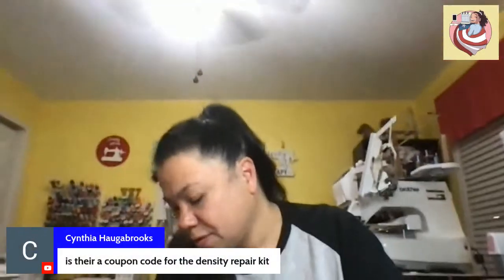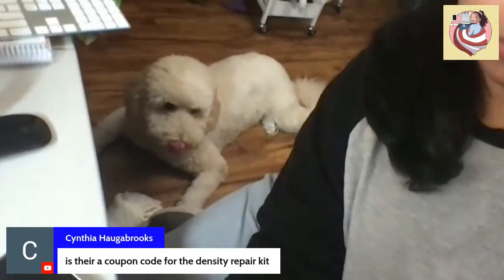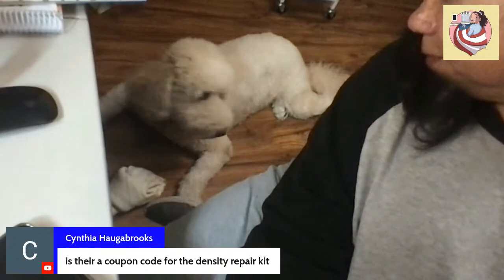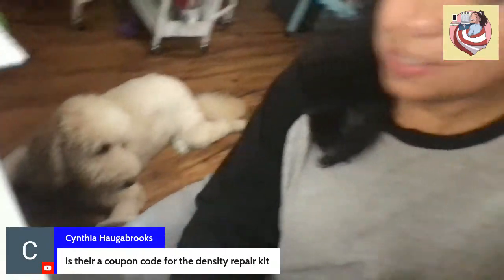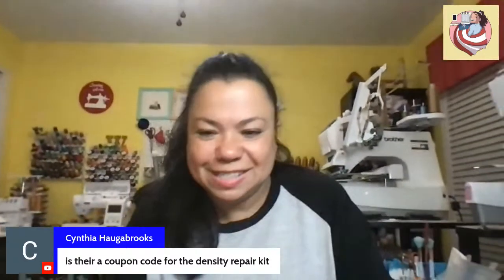You know? Hey, Cheryl, how you doing? Yeah, Mello's over here now with his little bone and stuff. Let me see if I can move this so you guys can see him. You want to say hi to people, Mello? You want to say hi? Mello, look. You want to show people your bone? Look at that big bone. Oh, look at him looking the other way. Anyway, go take your bone. Oh my goodness.